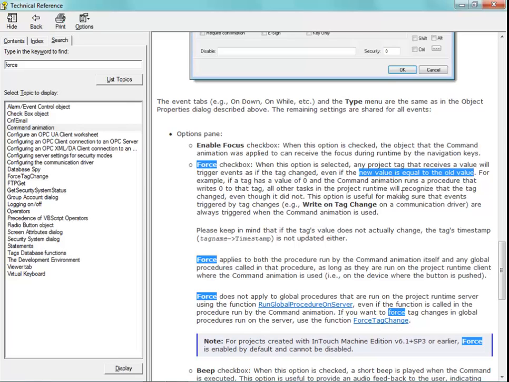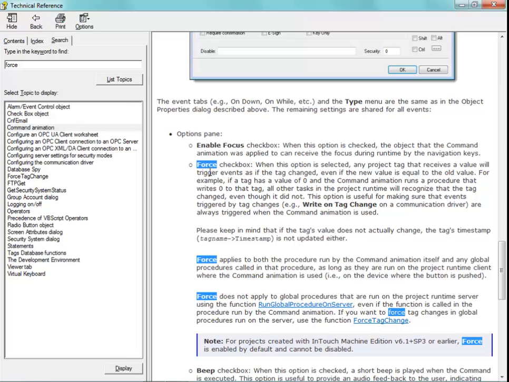In this case, I was writing a 0 over and over again. Also notice here that even though the tag value doesn't actually change, the tag's timestamp is not updated either. So you can't use the timestamp if the value doesn't change. Just be aware of that. Another thing to note is a lot of you are used to the idea of a force in PLC ladder logic.